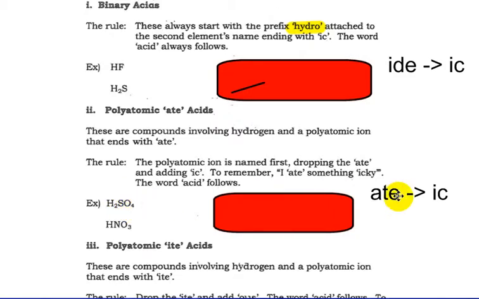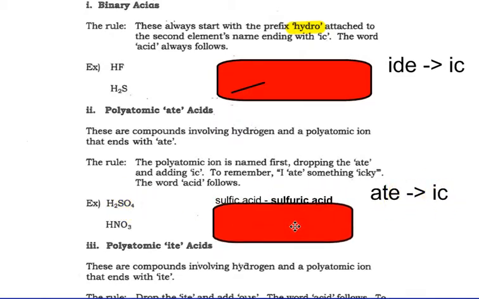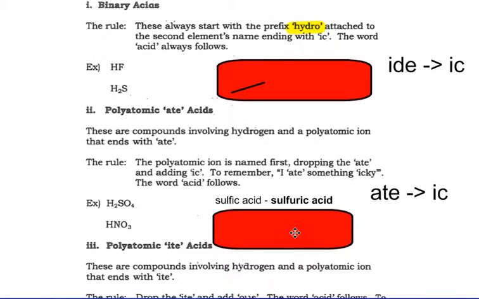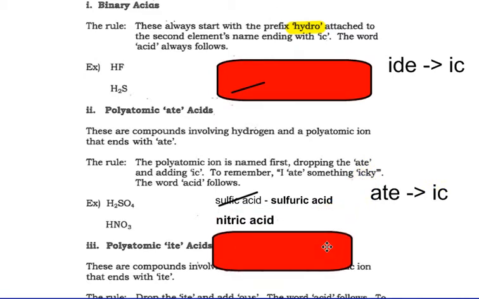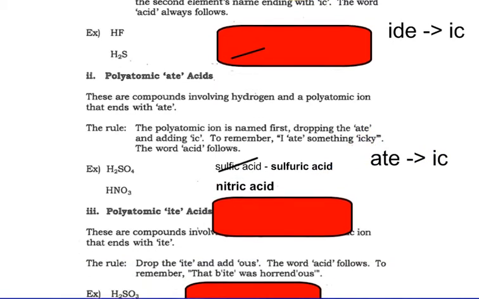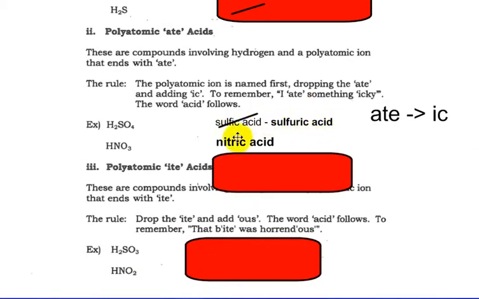So sulfate, sulfic. Now again, this is going to be an exception. If we follow the rule blindly, it's sulfic, but actually we add an extra U and an R there, sulfuric acid. And I'll have some of these exceptions labeled on the next page. You'll have access to them, so you'll always be able to figure that out. The NO3 group is the nitrate. So nitrate becomes nitric, so nitric acid. Okay, so "ate" becomes "ic," with the exception of a couple of rules here.